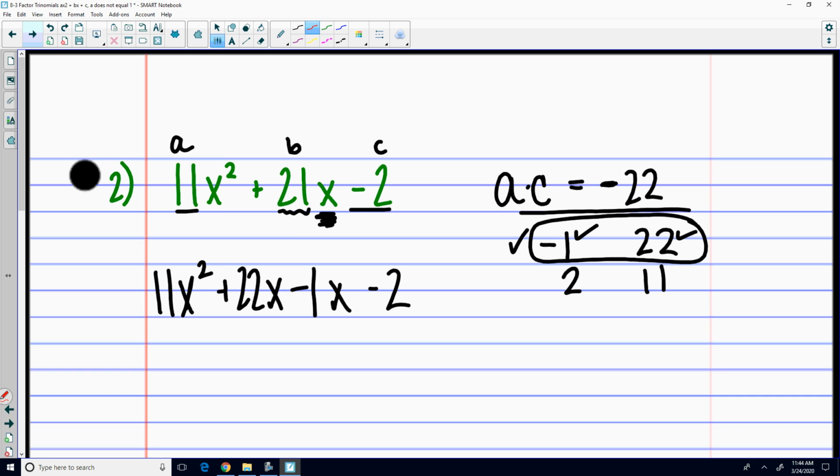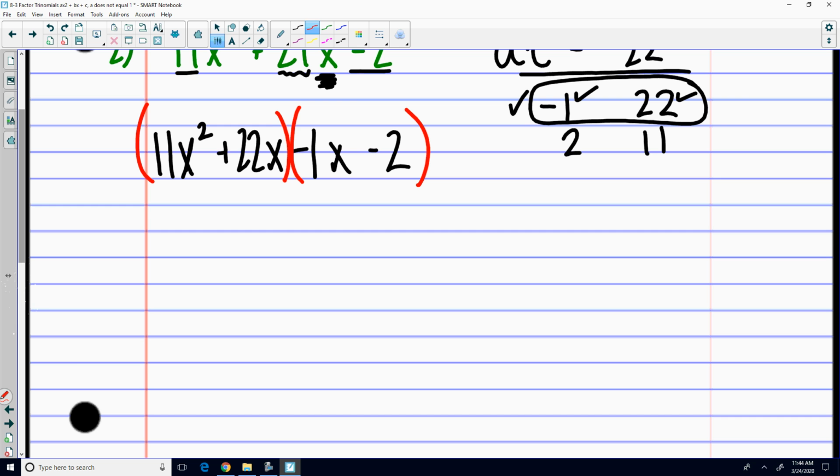All right, next step, put parentheses around the two binomials and pull out the greatest common monomial factor. All right, what can I divide 11x squared and 22x by? Well, I can divide it by 11x. So 11x is going to get pulled out. Divide them both by 11x. It's okay if you can do this in your head. So this cancels, and squared over 1 would just be a single x. 22 into 11. Oh, it's a plus sign, so I should write that. 22 and 11 would be 2, and the x's cancel.